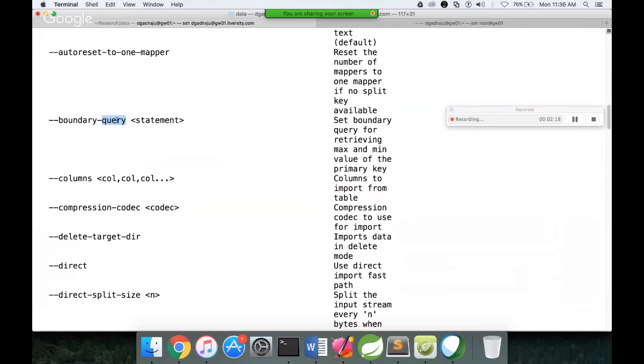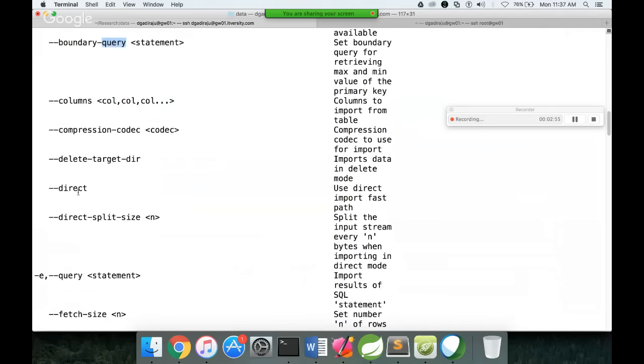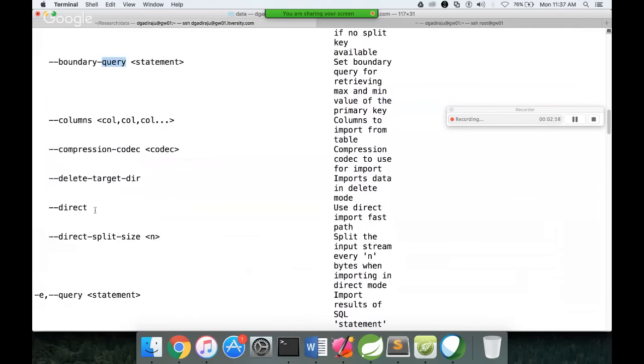We have actually created a scenario and tested how a boundary query can make the difference. In that process, we created one order item with ID 10 lakhs or something. And then we have seen that all the data from 1 to 172,198 is processed by one thread, and 10 lakhs is processed by another thread, and 2 threads are completely empty. And to address those extreme conditions and take care of skewness, we can use boundary query. And now we will proceed further. What is columns? What is compression codec? What is direct, etc.